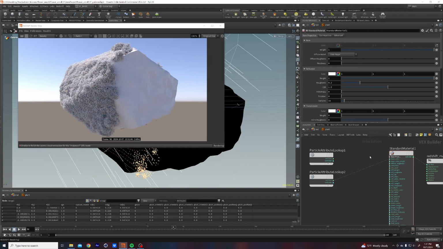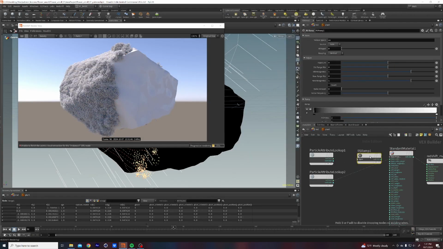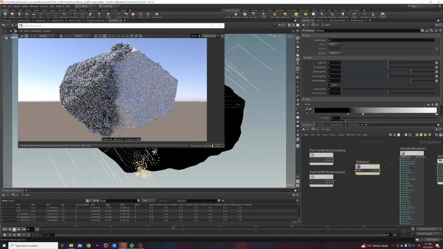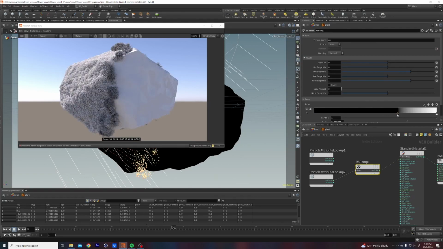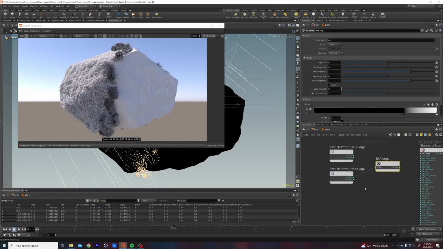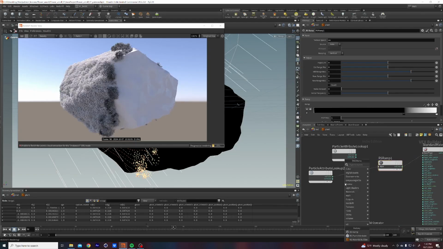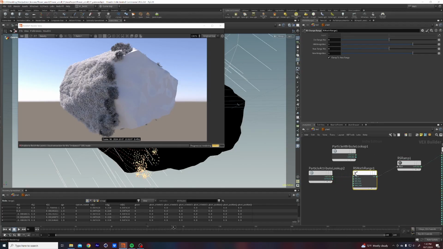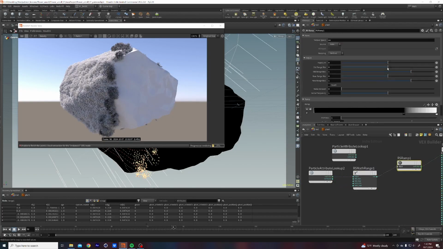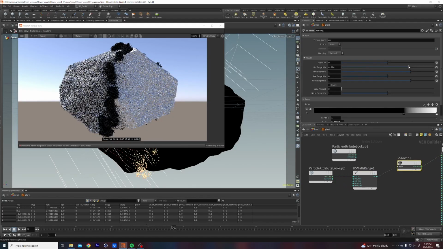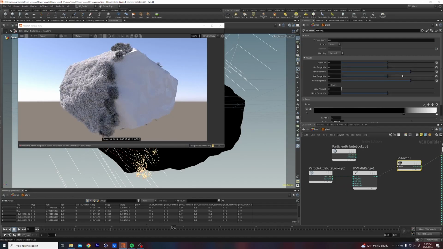But the grow attribute, let's put a ramp on it. It's probably just not very apparent. There we go. So I just need to pinch this in a little bit more. So now you can change the tips to be a different color than the rest as it grows on. And I wonder if I do a change range. Let's do change range. Or can I do that with the ramp actually? I think I can. New range min.